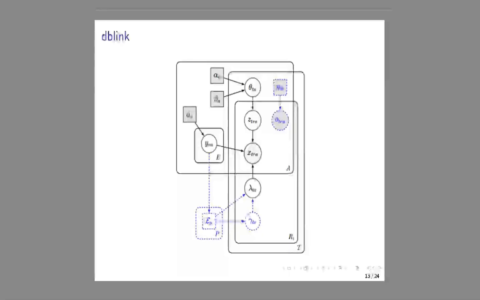This is a graphical model of what we're doing. So we have attributes, records, and tables. The X's are the data. We're clustering this again to latent entities. So we have entities E and attributes A. We're going to block the latent entities to these partitions here. And then these partitions are going to form our particular blocks, which feed into the linkage structure.